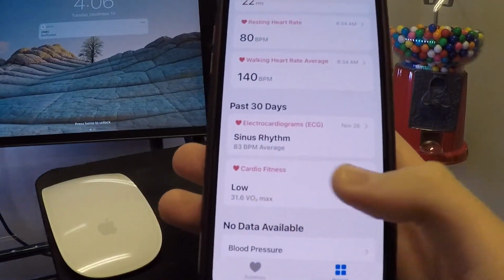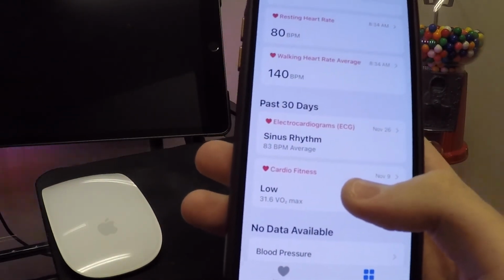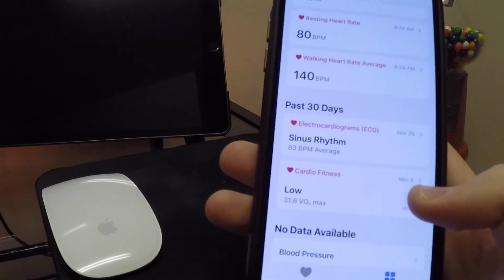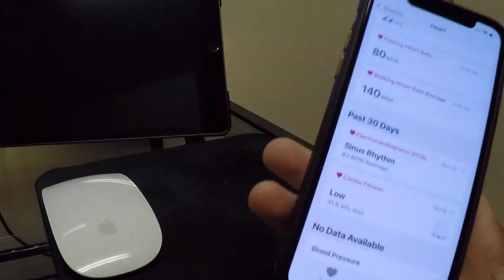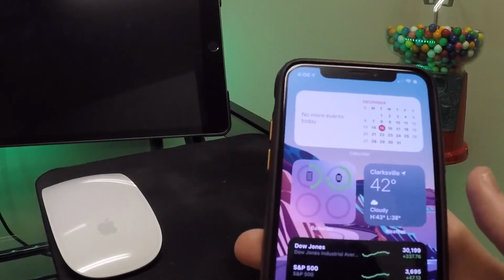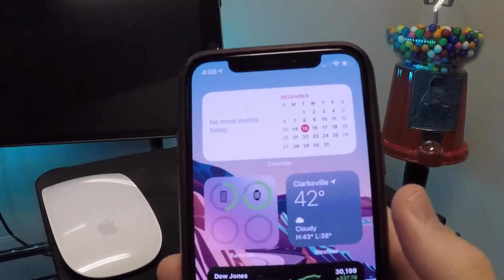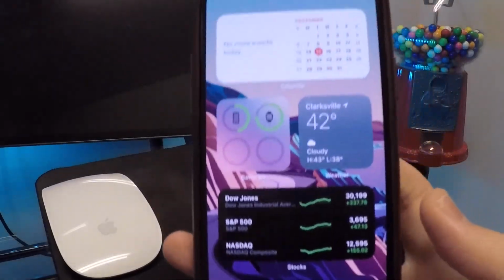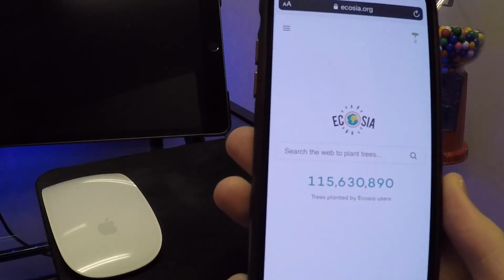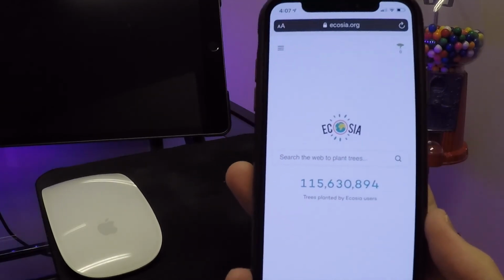I mentioned this in my watchOS 7.2 video, but you can now access your cardio fitness data in the Health app, and you can also find some more information about your ECGs that you can take. So if you want to learn more about that, you can check out my watchOS 7.2 video. The Weather app features some more air quality information, so it'll actually tell you what to do if the air quality is unsafe, and there are some more locations that now read air quality. And then Safari now has the Ecosia, I guess that's how you say it, search engine. So it's basically a search engine that plants trees. It's kind of interesting, but yeah, new search engine option for you here in Safari.